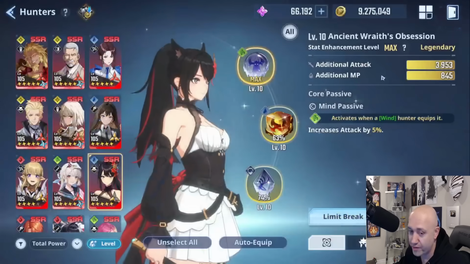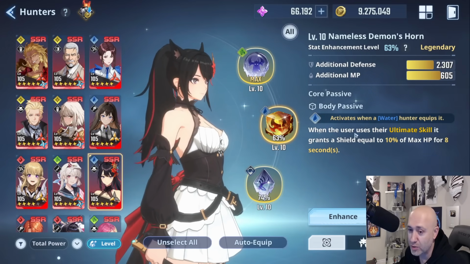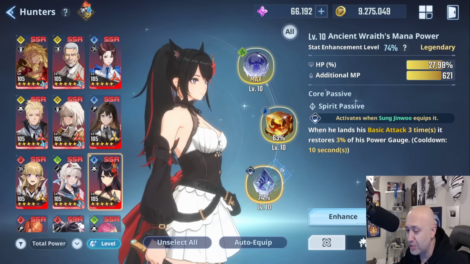I've already covered all the cores for every character. You can check out that video. This one over here with the ultimate skill, you definitely want that there. She doesn't need MP recovery.